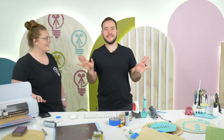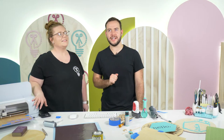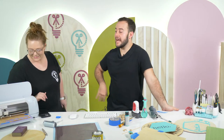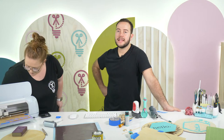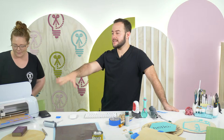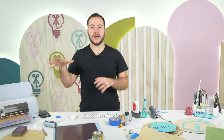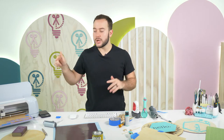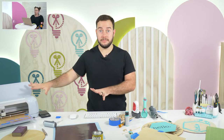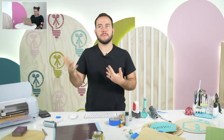Is Cricut trying to sell people a Cricut Maker when they have an Explore machine? Well, here's the hack. If you have an Explore and you want to do this project, before unloading it, like you saw me unload it and notice it's not cut through, don't do that. Just leave it loaded and press the play button. It'll go through 3 more times.